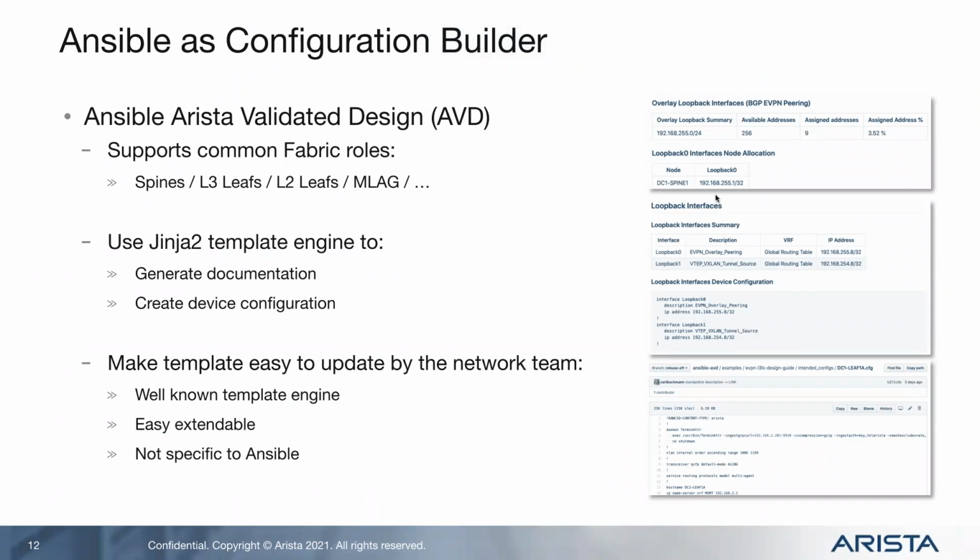But we can give you all kinds of nice summaries, like, okay, if your overlay, this is the range you give us for loopbacks. Overall, because it's /24, 256 available, we've assigned 9. Total IP address pool usage is 3%. And we can dump you tables and outputs of what IP is where and what loopback it's on, things like that. We'll dump you configs. We'll give you config examples.